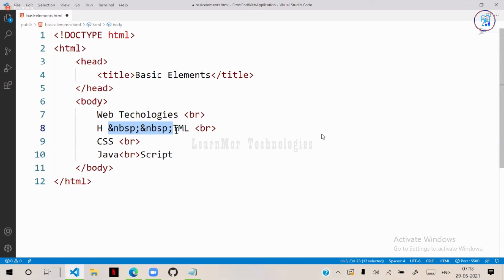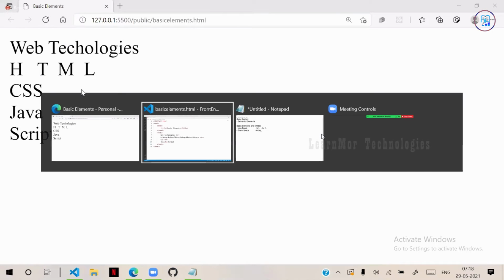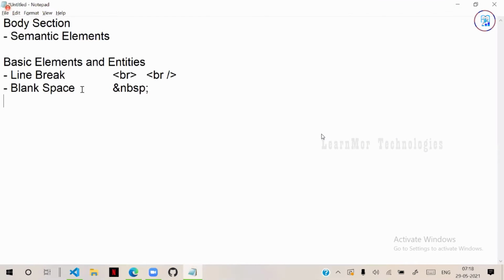So if you put a space bar or tab, it is not going to present it. So you have to manually add the spaces. Later with CSS, you can apply simple effects and you can give good spacing between the characters. But as of now, without CSS, the line breaks and the spaces are defined in this way. We have line break, we have blank spaces, BR and ampersand NBSP.